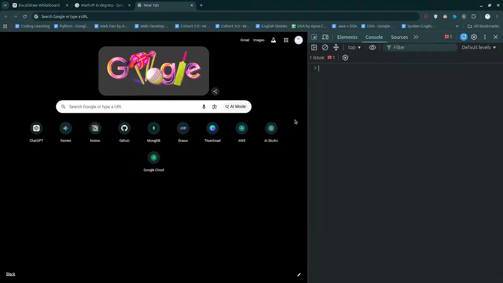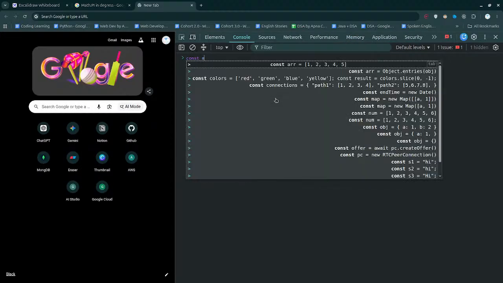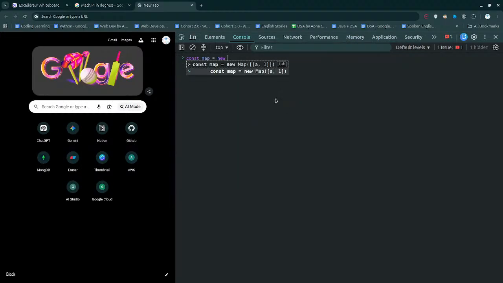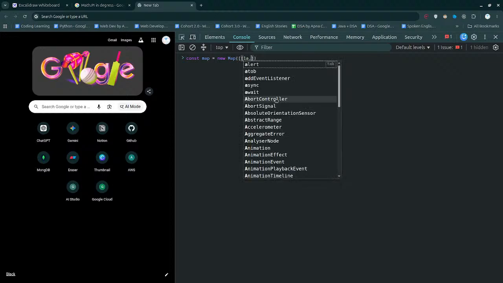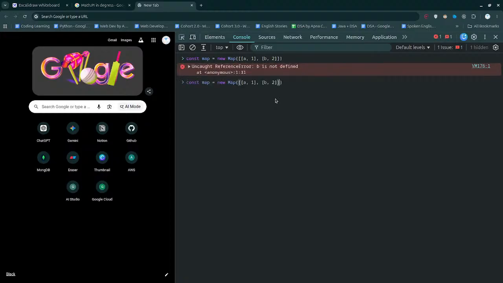So in here, const map equals new Map, we'll have a two-dimensional array here. So this is going to be A1, B2. Is that going to be a two-dimensional or just a one-dimensional array?